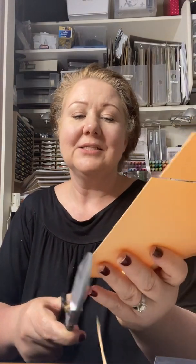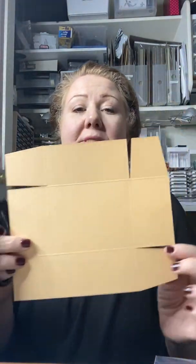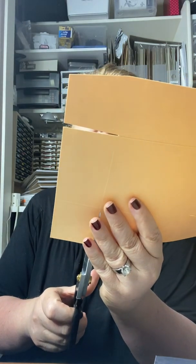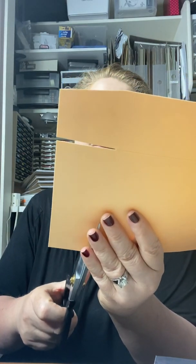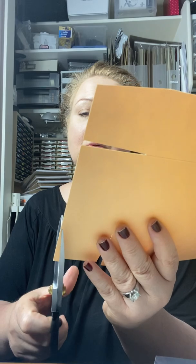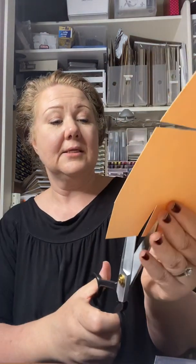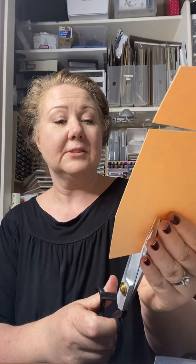So just notch my corners and turn. See how it's forming a pinwheel all the way around? That's what you're looking for. And you're just cutting right up to the first score line. That is a cut that leaves a lot to be desired. Let's clean that up a little bit.